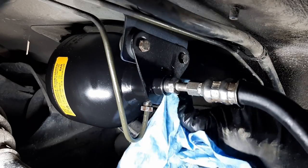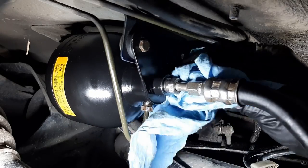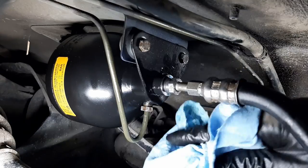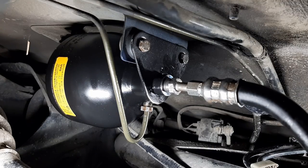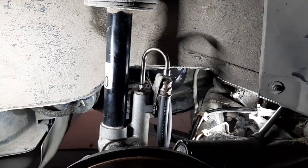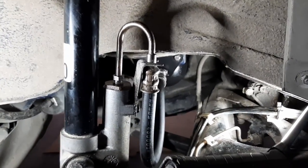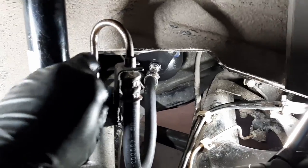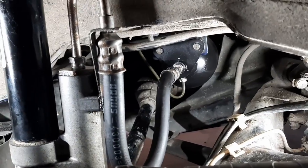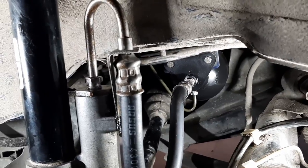All right, so it went pretty well, you know, considering it's been rusting out for 30 years, it's not too bad. So yeah, really happy with the result. Okay, so I wiped everything to monitor for leaks because, you know, if I get a leak, I want to see it right away. So yeah, let's move to the left side now.